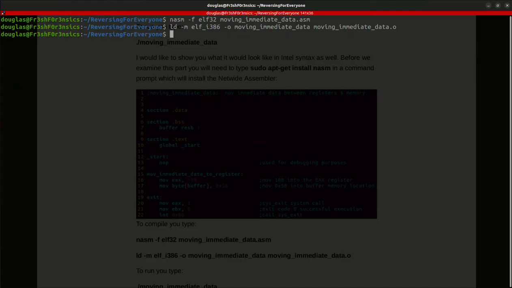To run, you type ./moving_immediate_data.